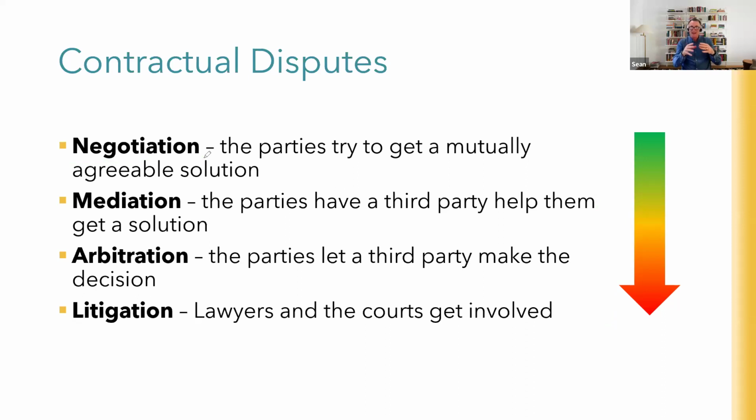And this is where the parties will actually let that third party make a binding or non-binding decision. So if it's a binding decision, they both sign documents saying we agree with the outcome of what this arbiter or arbitration expert says. So we've worked through negotiation, mediation, arbitration. If none of these work, you end up with litigation. And this is when you end up in your court system. And look, the only winners here are the lawyers with the fees they charge.